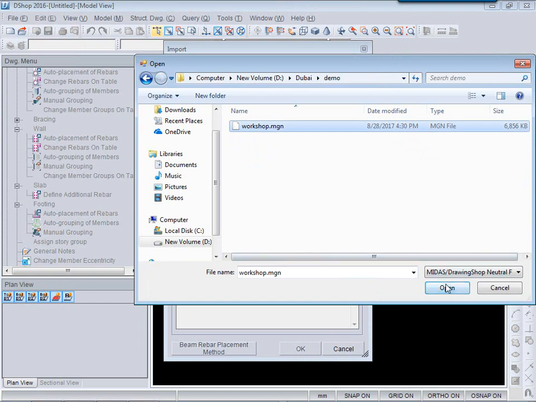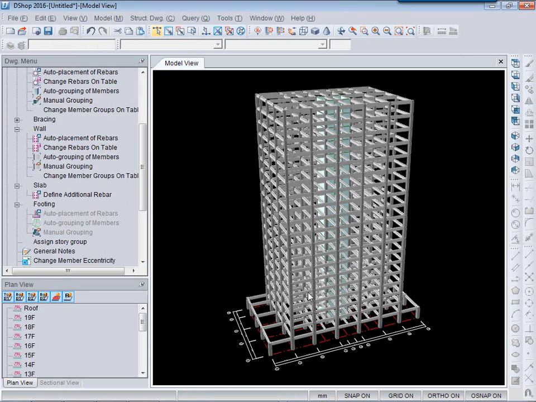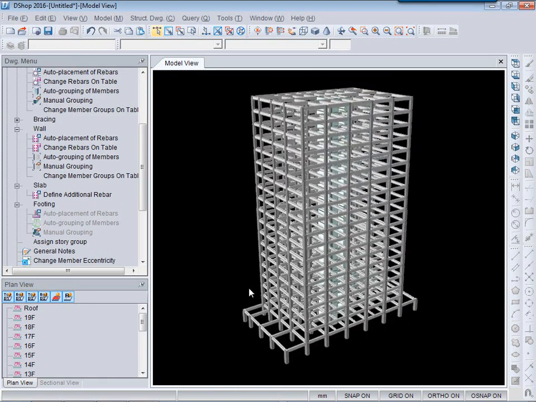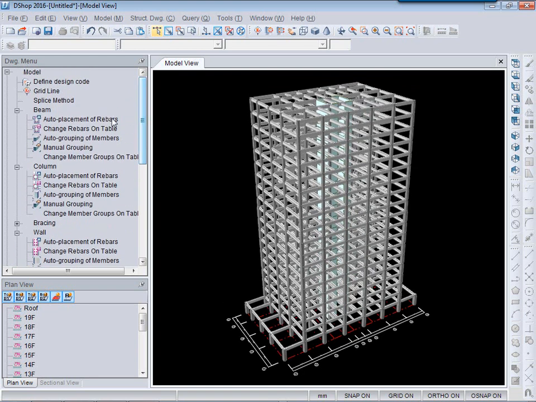Workshop, open. Over here I'll select the design code as ACI 318 and click on OK. So as you can see over here, our model has got imported successfully. Next thing I can do is automatically group the members, the beam members, the column members and the wall members as per the reinforcement and the section shape.